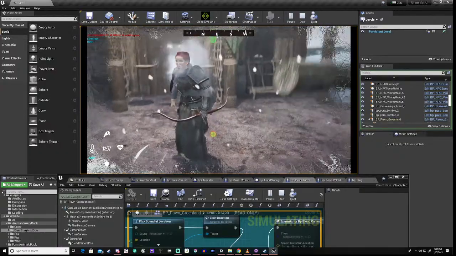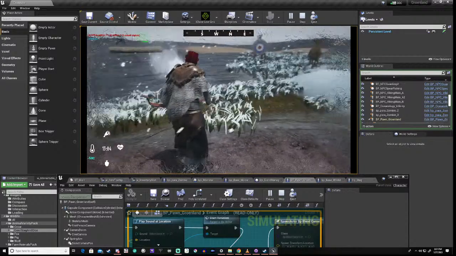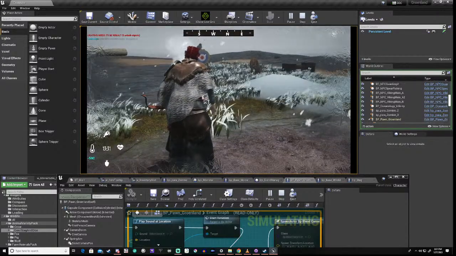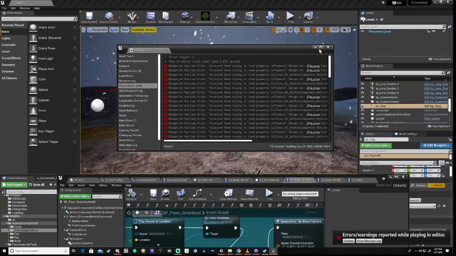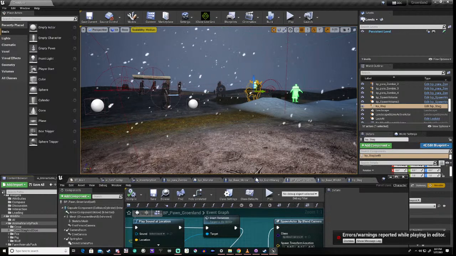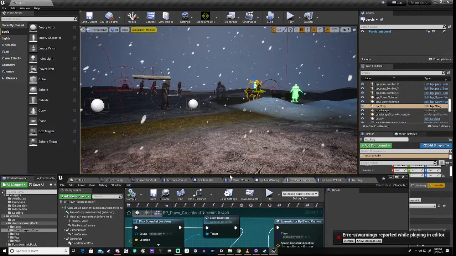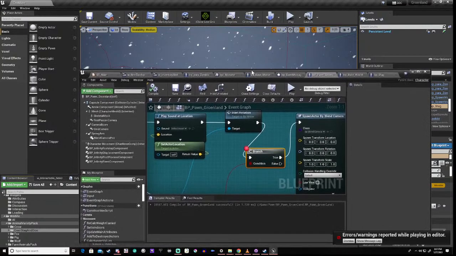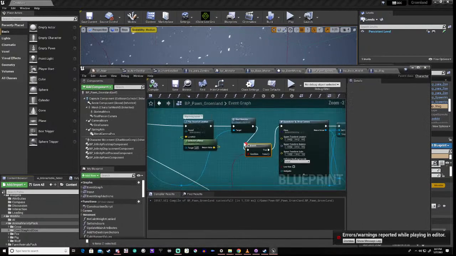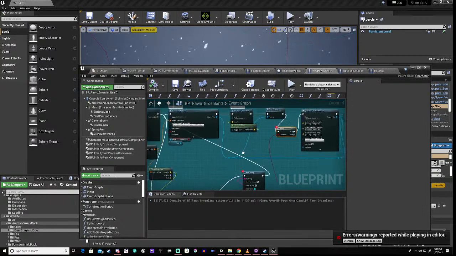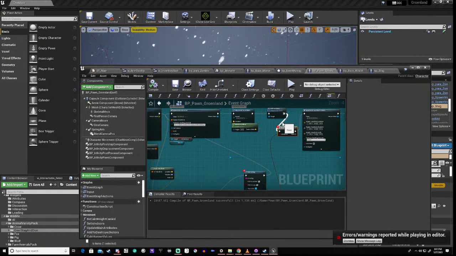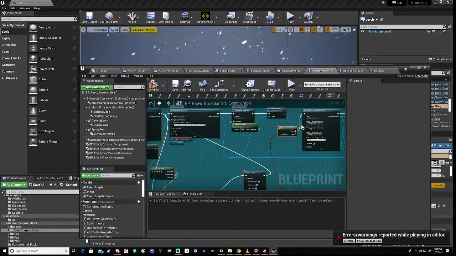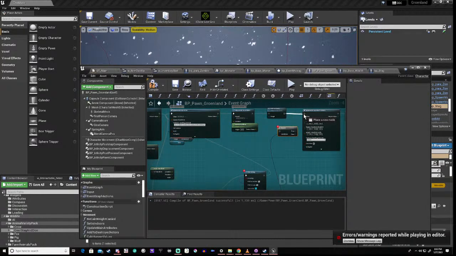Look at that. What's it doing? This is beginning to annoy the crap out of me. This prediction nonsense. In short, what I'm going to do is put this back for now.